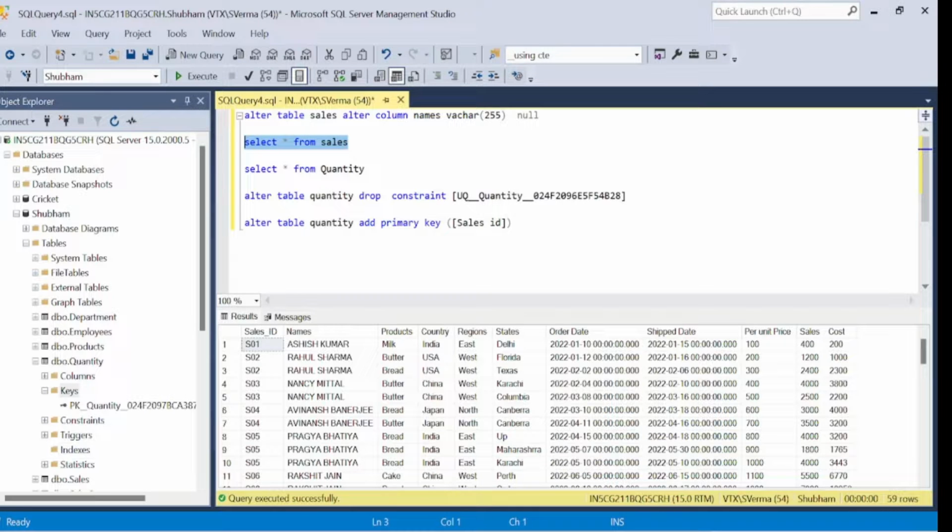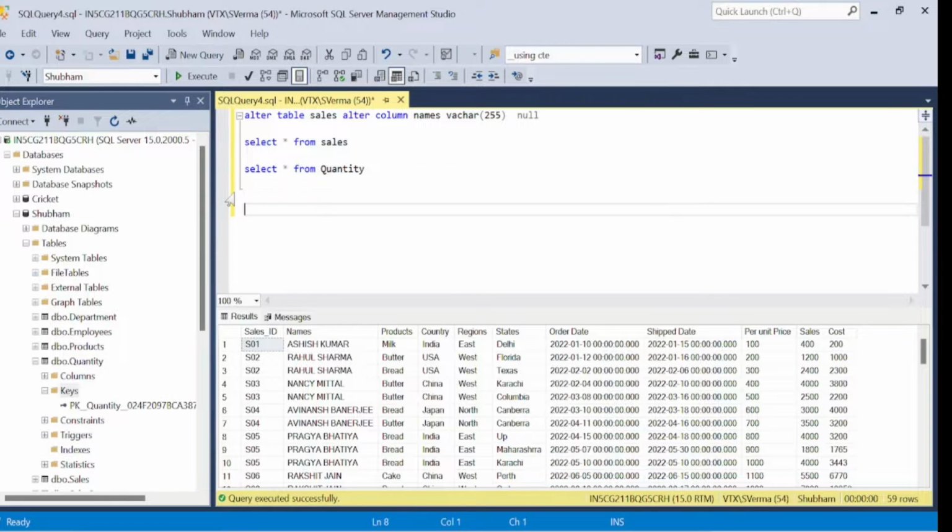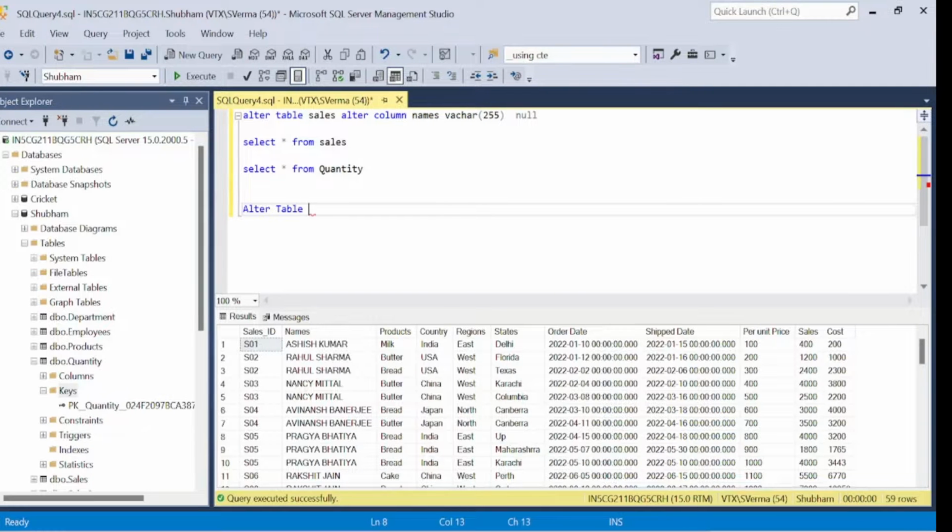So let me quickly create this column as a foreign key with the alter command. So how do we need to write the query? Let's check it out. Let me delete this query first, and here I will simply write alter table, and here I will write my table name where I want to mark sales ID as a foreign key. So here under the sales table, I want to mark this sales ID as a foreign key. So I will take this sales table here, and here I will use the add keyword, and I will tell you this is a foreign key, and here I'll simply write the column name, which is sales ID.